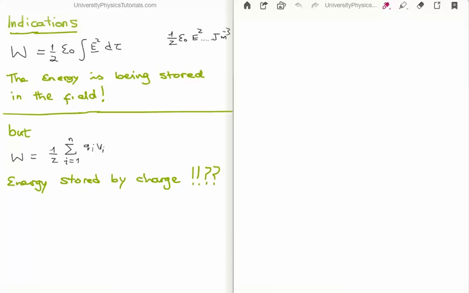If we look at the units on this, we find that it's joules per meter cubed. So it looks to me like the energy is being stored in the field because the last time we had charge density written here, and it looked like the energy was being stored in the charge. Here it seems like the energy is being stored in the field.